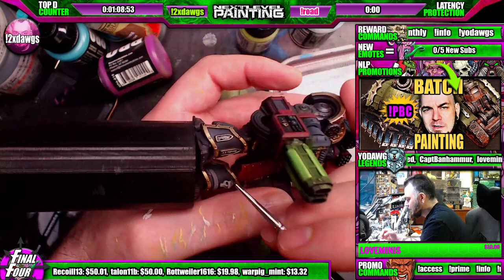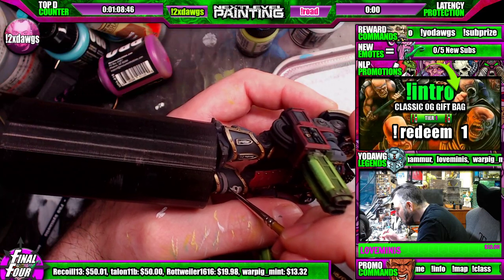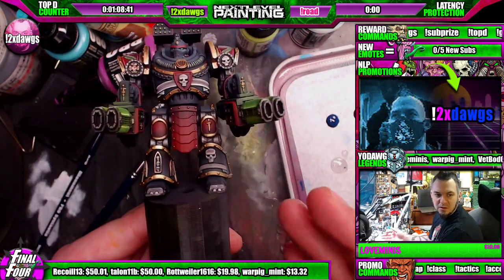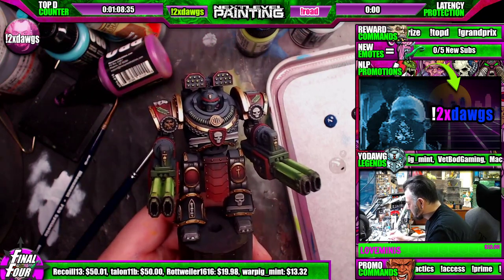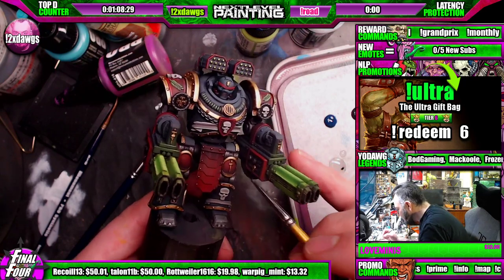Rotate in. See, it just helps create a little separation. It's a super important step, in my opinion, on models like this. Semi-opaque, a little wet. Let's see if we can get inside the red here.